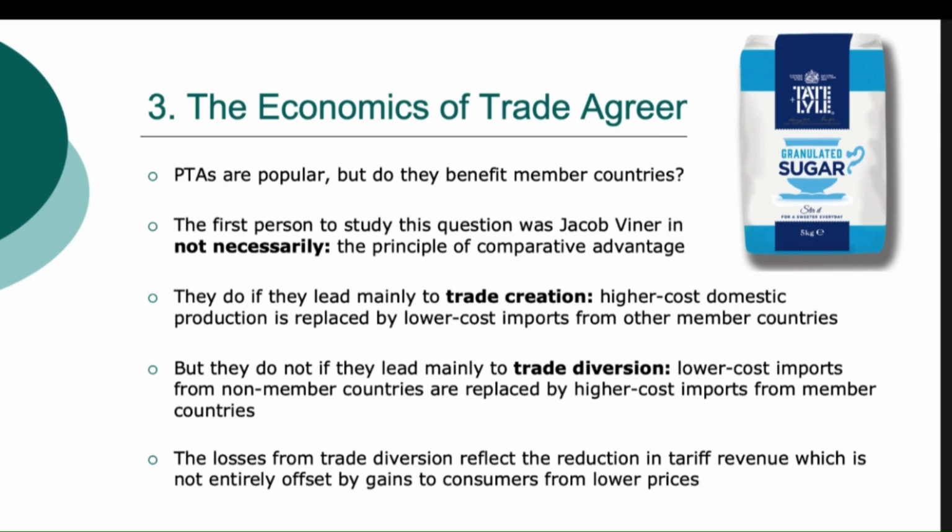So in our session, we can look at some of the evidence on that. What does the evidence suggest? Is there more trade creation or more trade diversion? And what perhaps can be done to avoid that problem of trade diversion? And we'll also talk about the impacts on non-member countries. So as we'll see, trade diversion can actually have an adverse effect on the non-member countries as well.